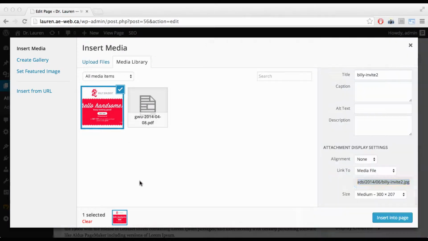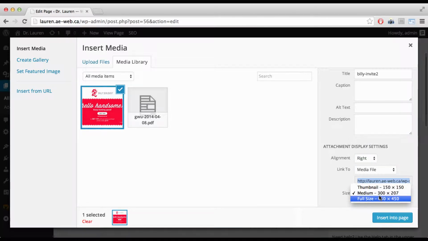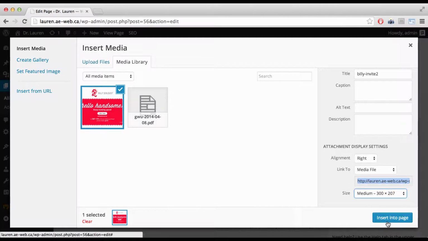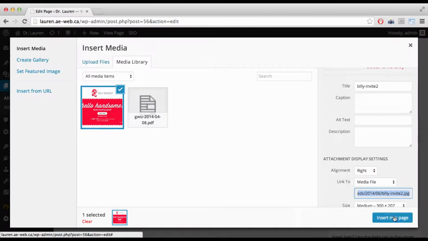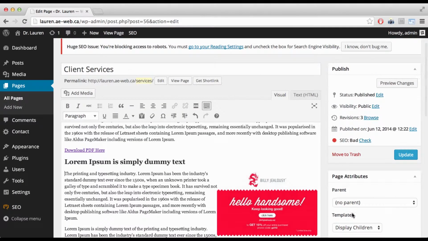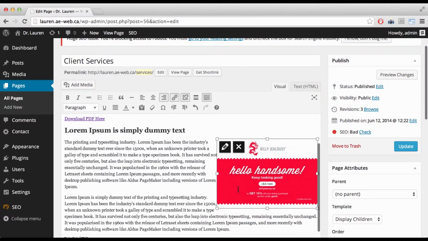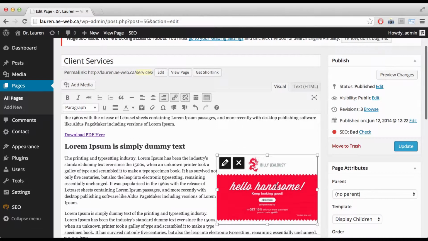It's going to upload the asset. And now I can select it and insert it into the page. I can predefine an alignment, like I want to float it to the right and I want to make it medium sized, or I can make it full sized. In this case, I want it medium sized just on purpose. And I want to say I want to link to nothing as opposed to the media file. Actually, I'm going to link to the media file just for the sake of example. So I'm going to insert this into the page, and now you can see that the image that I have uploaded and inserted is now part of the body of the text.